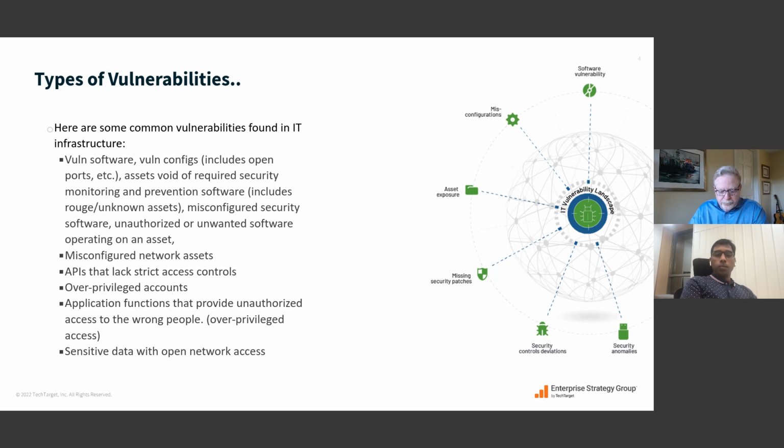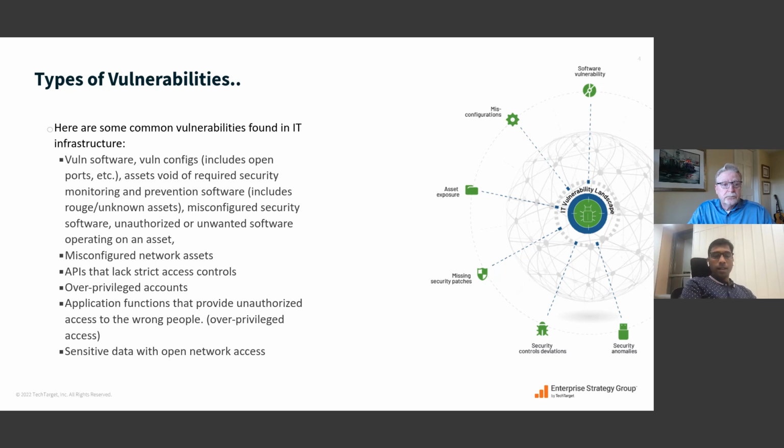So there can be misconfigurations present. You have a number of software applications that are deployed and maybe they are not hardened enough. Maybe they are running in default settings, and that opens up the door for attackers to enter through that channel. But beyond that, you have other kinds of vulnerabilities. You also talked about security controls that are already implemented, but are they configured properly? Are they working properly? Maybe there's a control that you had implemented and some changes occurred in it, and you don't have visibility into it? So those are also vulnerabilities.